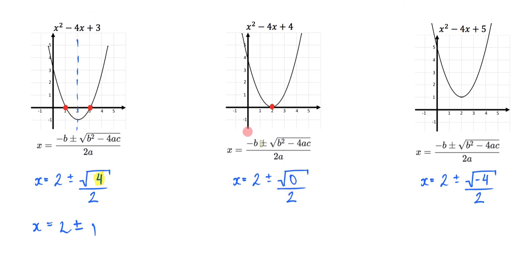When I had a 0 underneath my square root, that meant that I need to start at my axis of symmetry, but this time I was to move 0 in each direction. So in other words, what it was telling me is don't move anywhere at all. You're already on your x-intercept. And finally, when we had a negative 4 inside my square root, the whole thing came out as an error, undefined. It doesn't work. Or in other words, there are no x-intercepts. And hopefully now you can see the relevance of my discriminant.